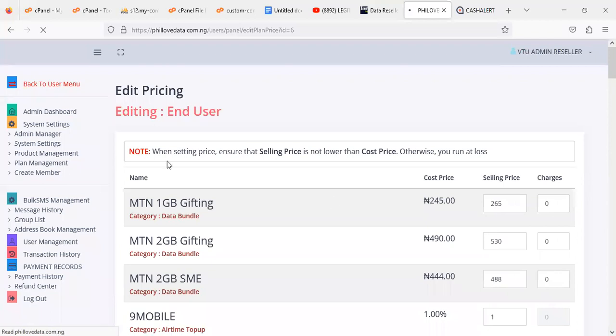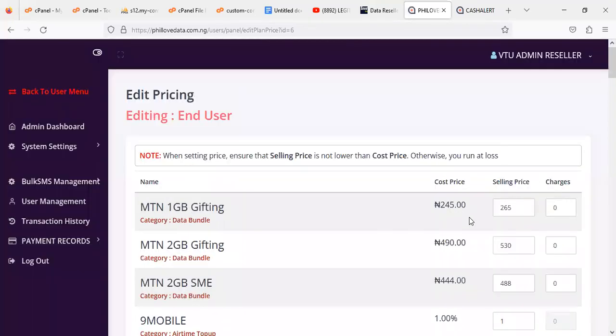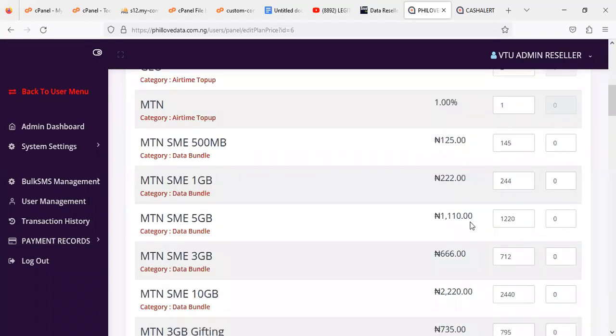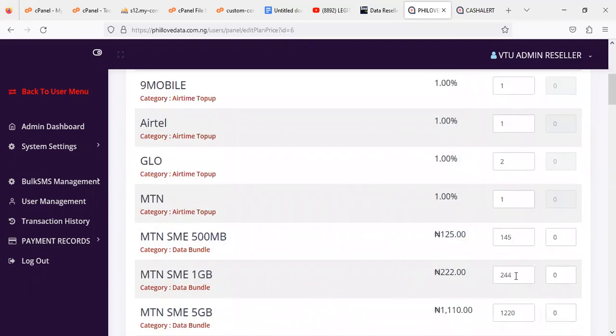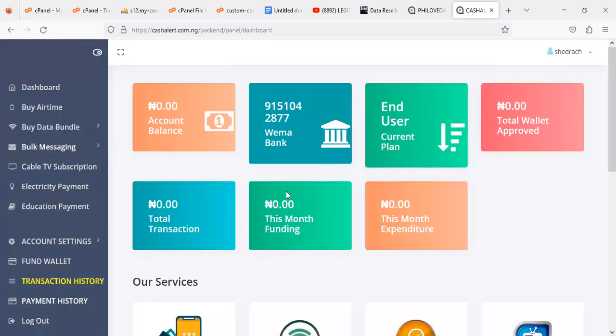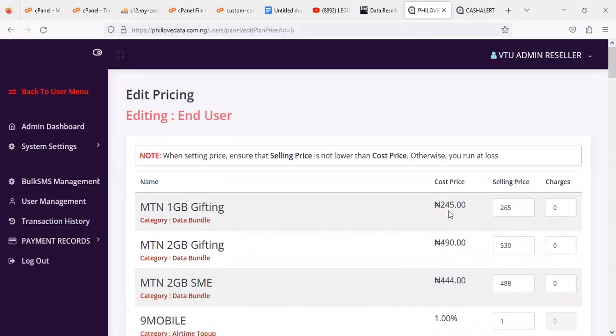Then from this place, you can decide how much you are selling all these products. Okay, you can see the cost price, how much do you want to sell. Now, in the aspect of the prices, pay very good attention here. So you can see 2 gig here is 488. Now, the 1 gig here is 244 naira. Now, you see the price that you are seeing here is the price that end users get from their API terminal. Can you see it now? I believe you are getting my training. So what does it really mean? Here is the price for the API cost, as in how much you are getting from us.